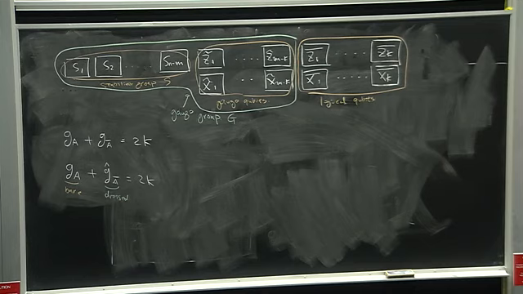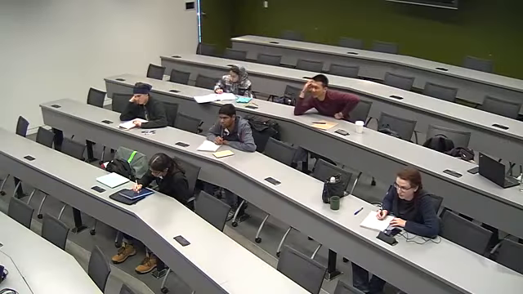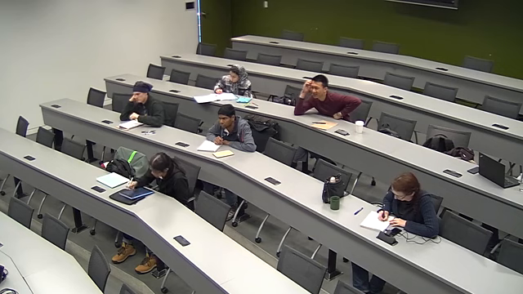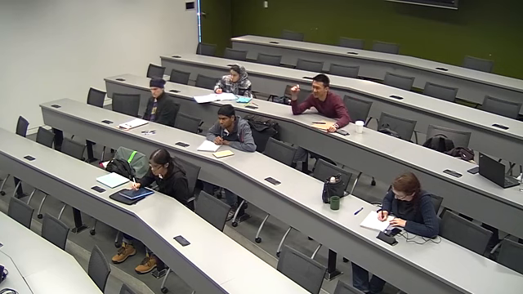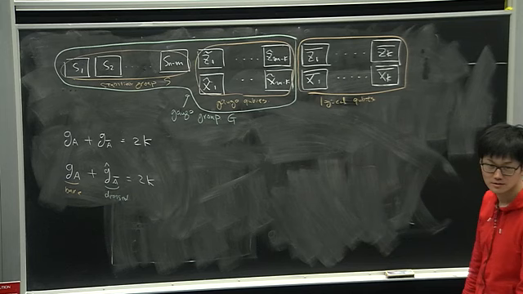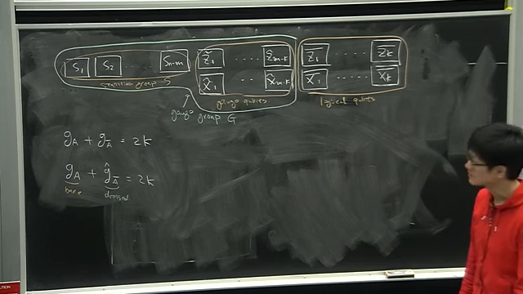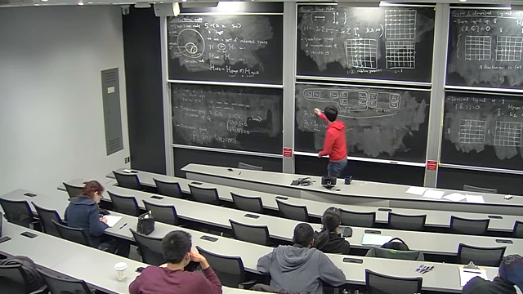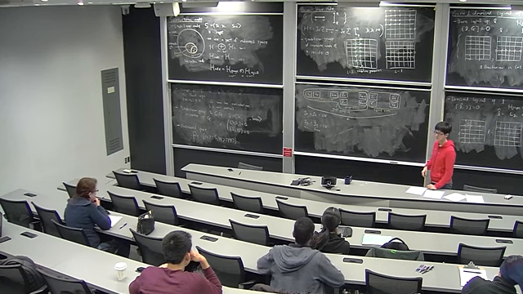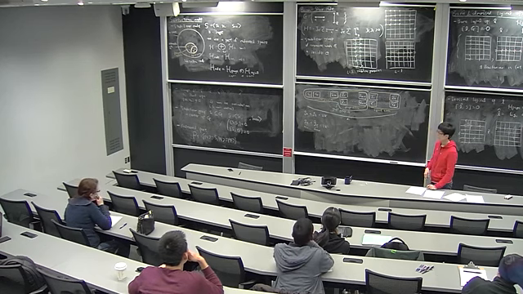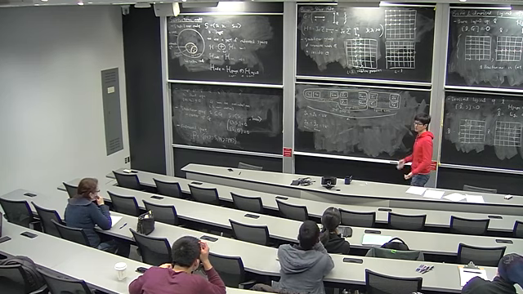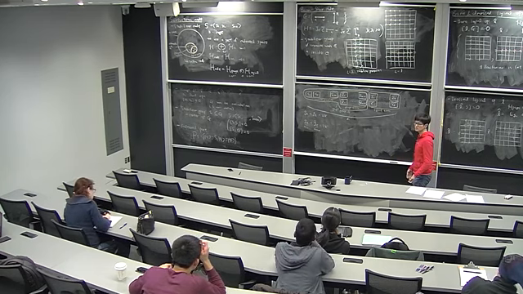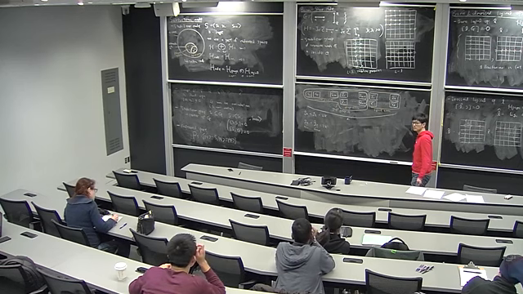Yes? I still don't understand this picture with the gauge qubits and the logical qubits. Well, what do these two rectangles represent again? Rectangles represent Pauli operators. The small white rectangles represent Pauli operators, and there should be n of them. What's n? n is the total number of qubits.